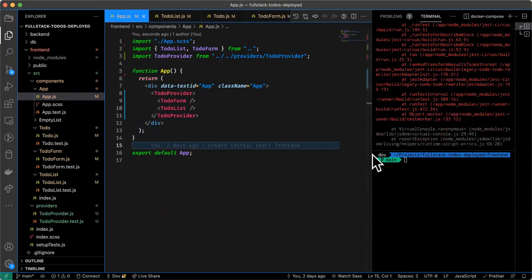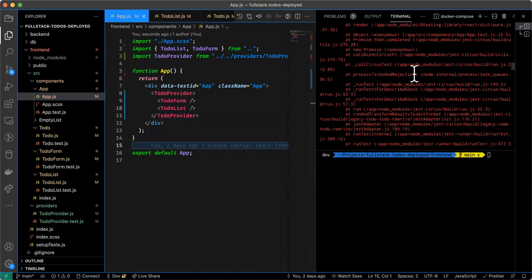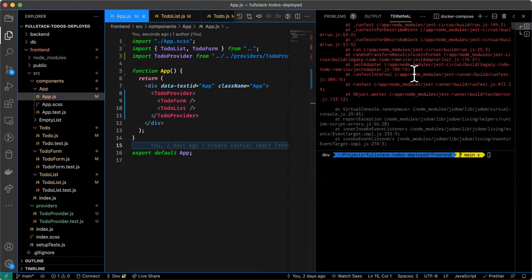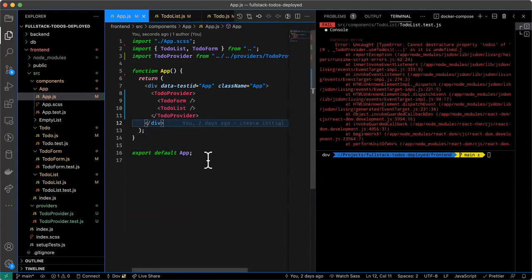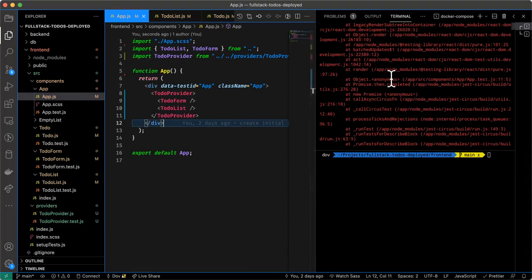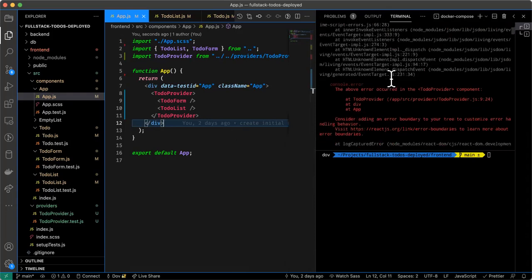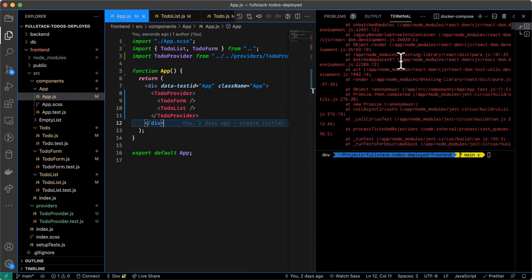And what is wrong with our app now? It is too much to see.